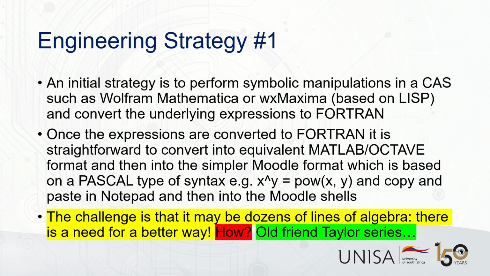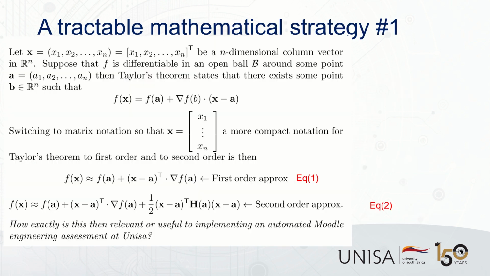So the purpose of this talk is to incorporate how to use Taylor series to solve and simplify the expressions. We recall from our mathematics that any multivariable function can be approximated to first order in terms of partial derivatives, or to approximate to second order with a Hessian matrix and a gradient vector. This is standard calculus in first and second year.